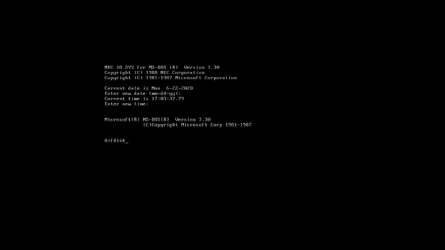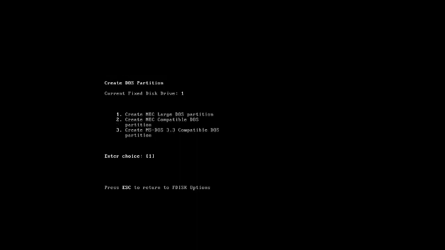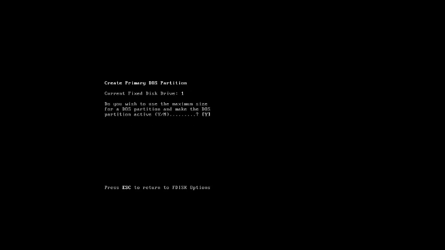Use your MS-DOS boot disk and go on FDISK. When you're in FDISK, type number 1, type number 3, type number 1 again, and once you update, it'll shut down. It'll restart.